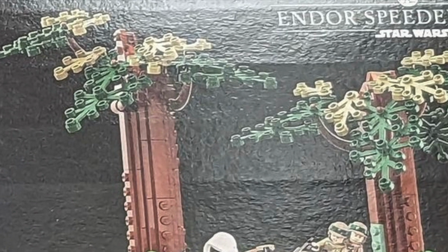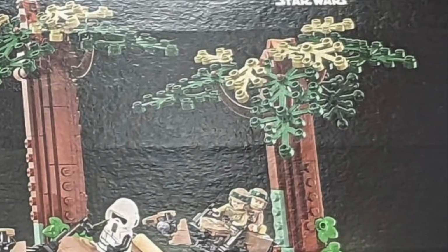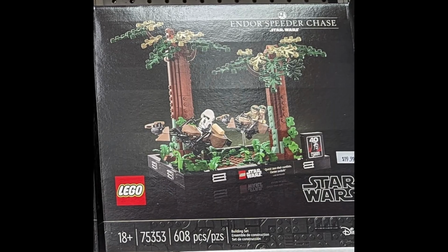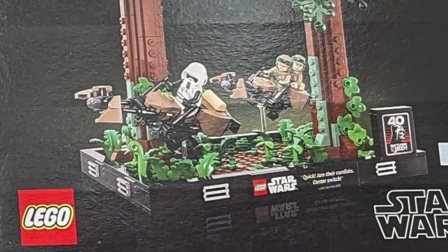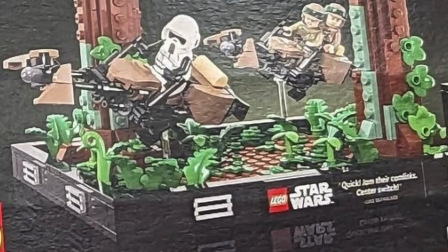Some will say they're just too simple, a kid could have built them for an 18 plus set. But I really like the shrubbery on the ground, the leaves, the grass. It looks like really cool detail. I will definitely be getting this set.